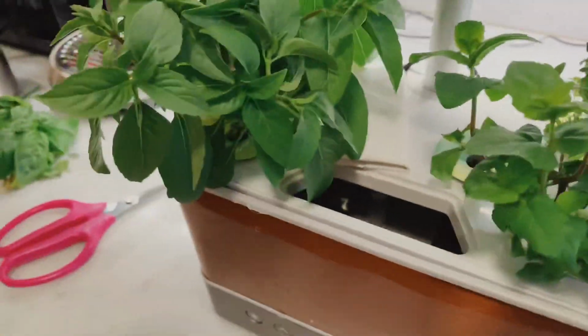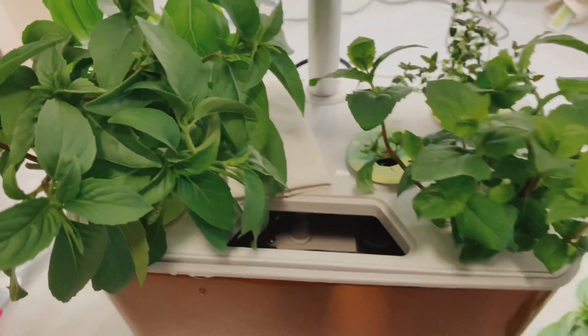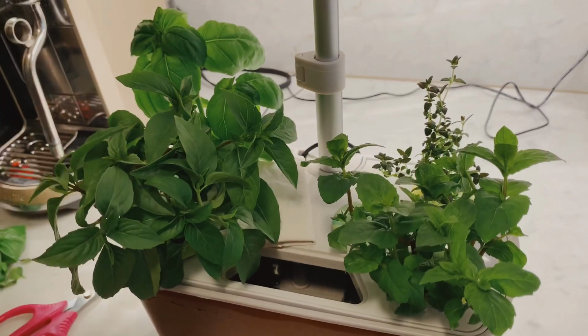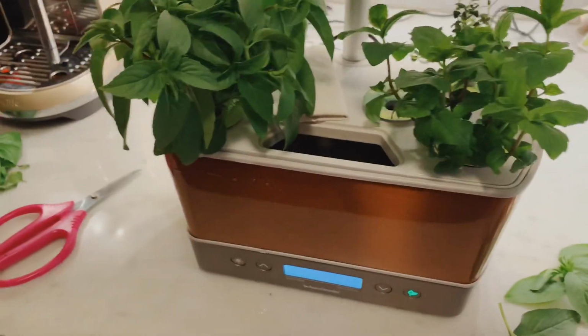I think if the roots get really tangled up in the pump, then it can cause the whole AeroGarden to fail. So you definitely want to keep track of the root growth as much as you see the upper plant growth. Okay, that's it for now. This was my 1 month update.